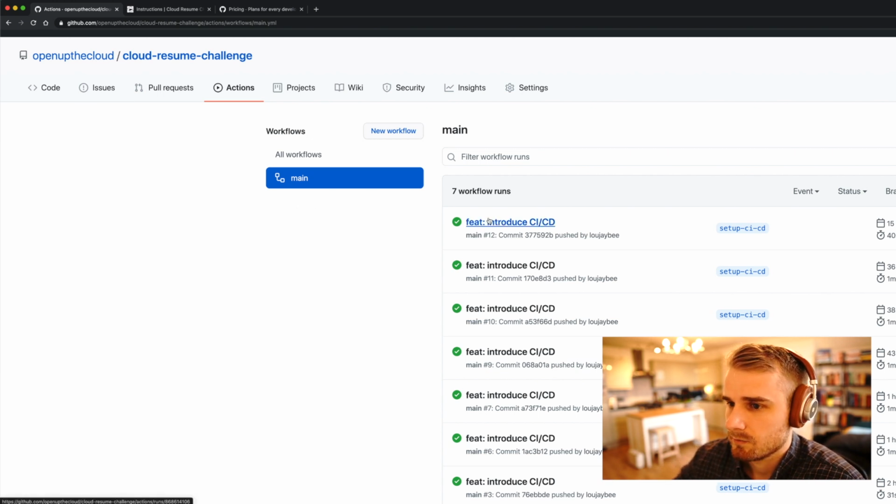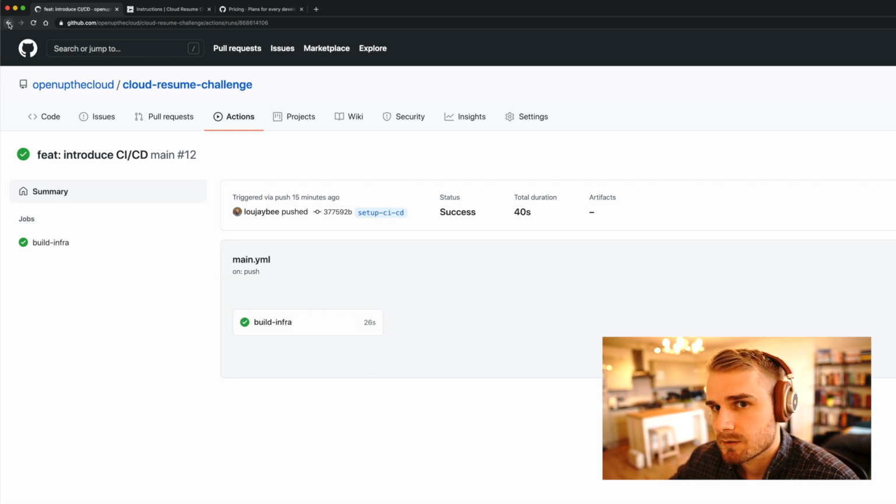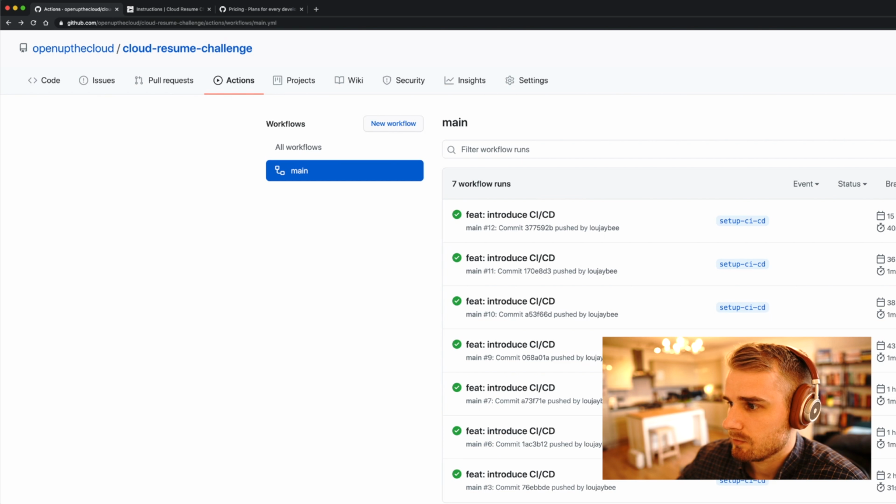I'm going to go ahead and have a look at this top one. So this is my actual workflow runs. If I go back, actually, let me show you again. Every time you push, you're potentially going to create a new workflow run, and that's what you can see here. You can see each different instance of a workflow run. This one's 15 minutes ago, 36 minutes ago, 38 minutes ago. So that's what this is on this page. It's an overview of all the different workflow runs.